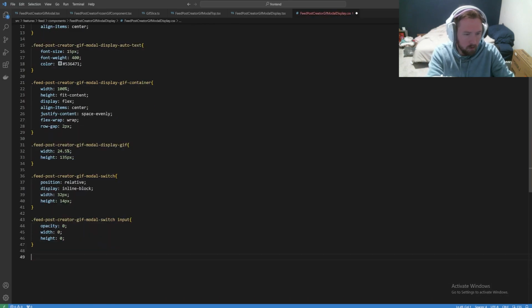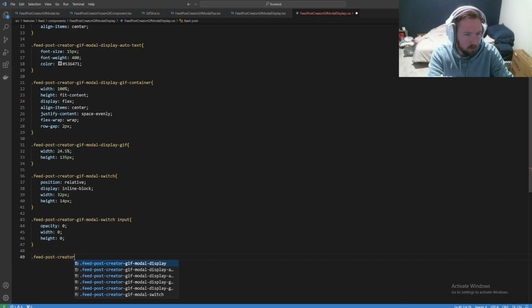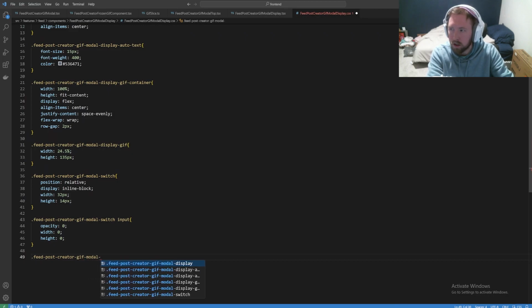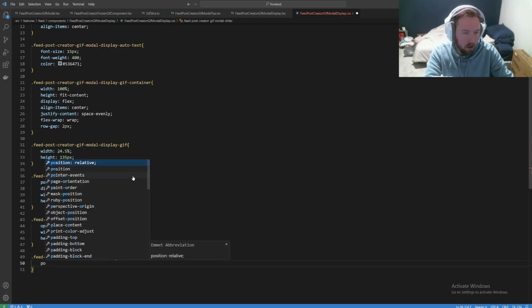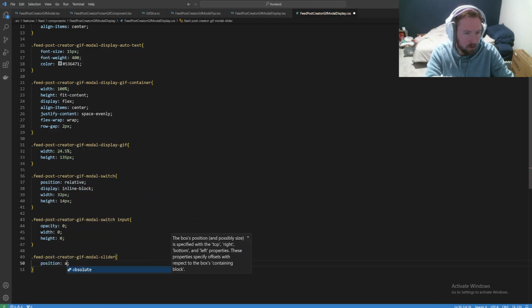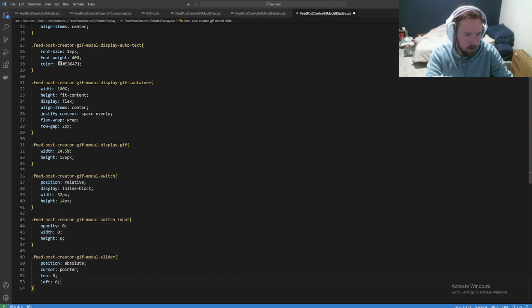We're going to say dot feed-post-creator-gif-modal-slider. So the slider is going to be position absolute. We're going to have cursor pointer, and then top 0, left 0, right 0, and bottom 0.